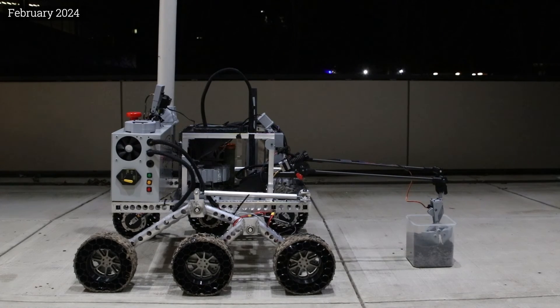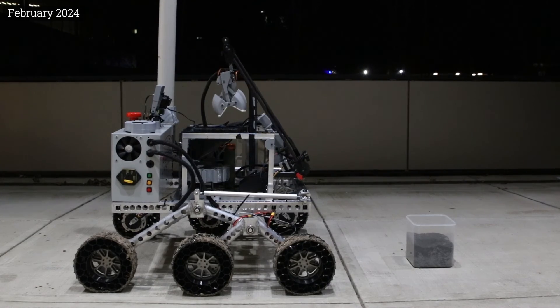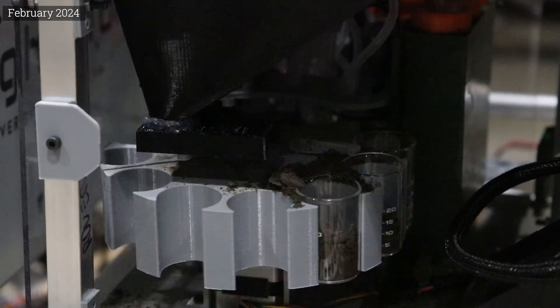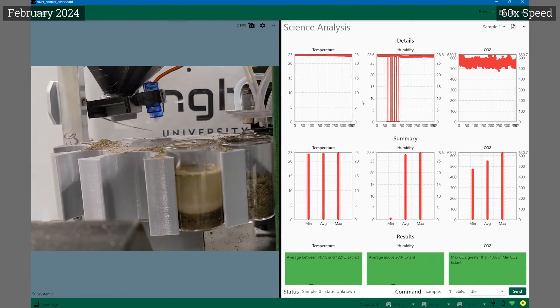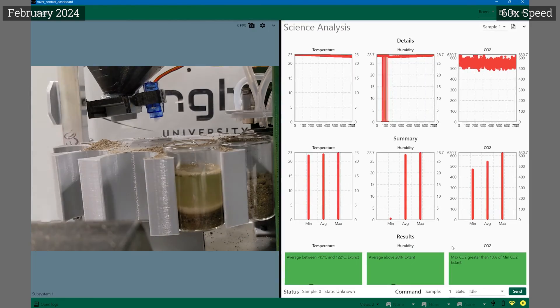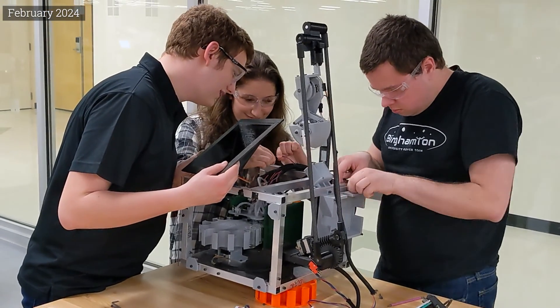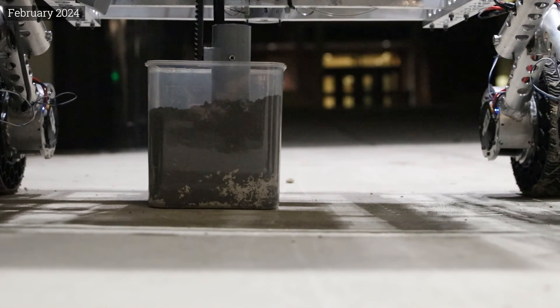The EA system utilizes a scoop and arm mechanism to take surface samples. Based on these samples, the team can then decide ideal locations to take subterranean samples using a separate soil core system, a keystone of the science mission. The EA team also instituted a suite of new tests, including CO2 testing, a burette test, and a fluorescein diacetate hydrolysis reaction. The temperature and humidity of subsurface samples will also be measured. Additionally, a microscope is used to further investigate the soil at the sampling sites. These tests will allow the team to effectively test for signs of extinct or extant traces of life. We have also redesigned the testing suite to have fewer moving parts, making the time between sample collection and test results faster. Finally, a wide-angle camera and documented research will allow the team to determine the history of water and stratigraphic profiles on the site.